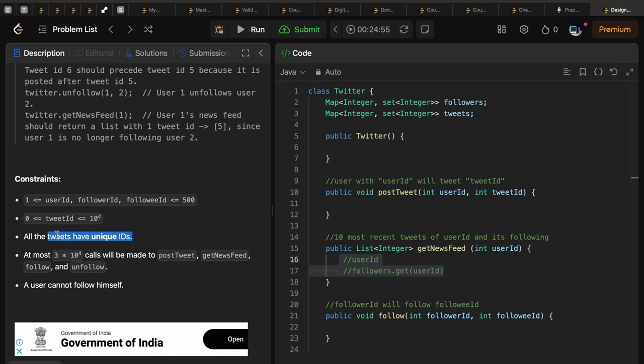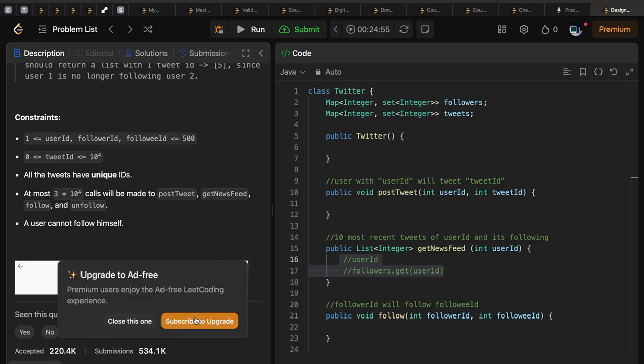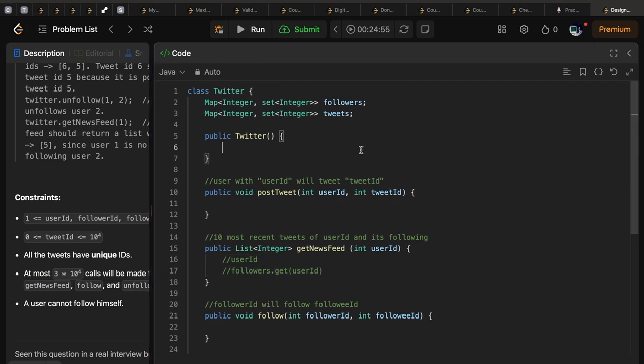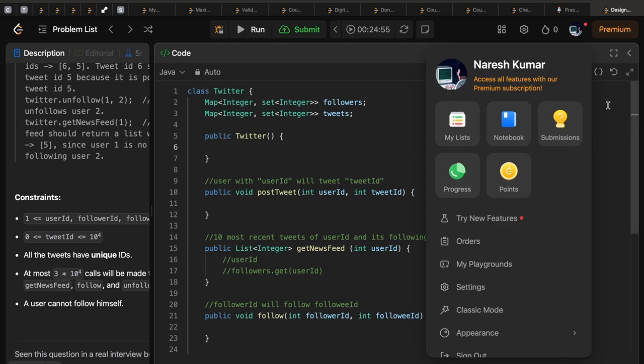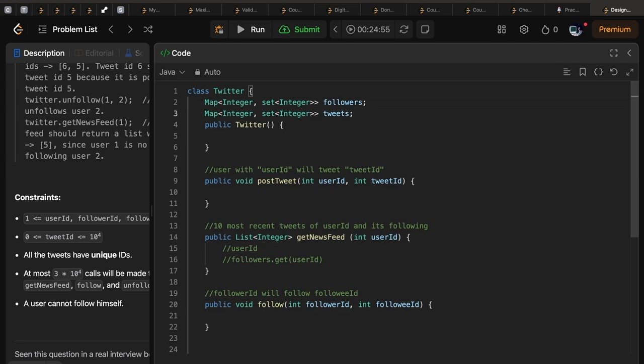All tweets have a unique ID. Okay, so we need to find the 10 most recent tweets.